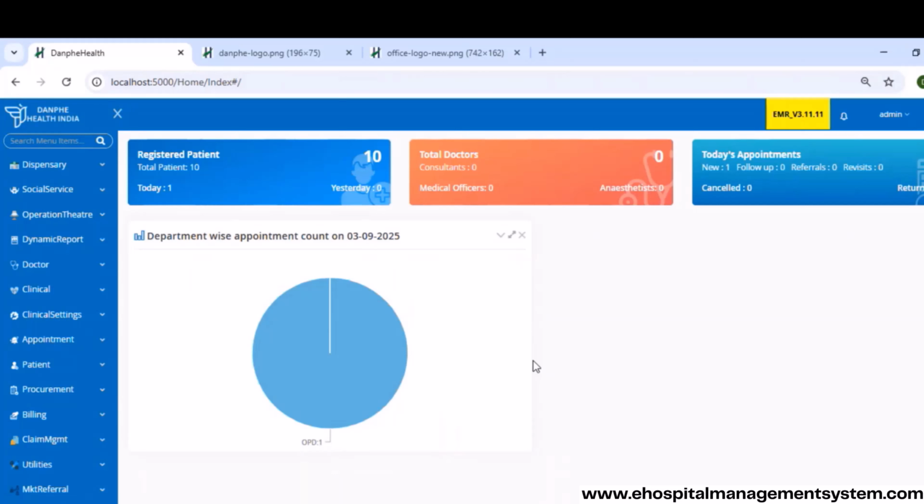Right. So again, I'm here with Mr. Dinesh out here, and let us now go ahead and see how we can change our addresses, how we can change the name of the hospital and so on, right? So let us see, Dinesh.